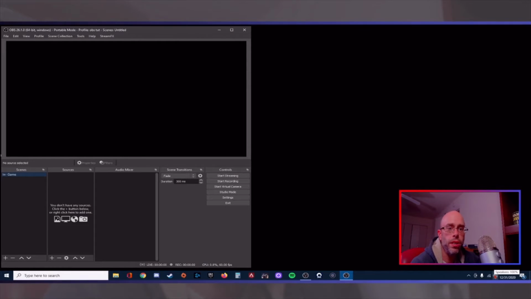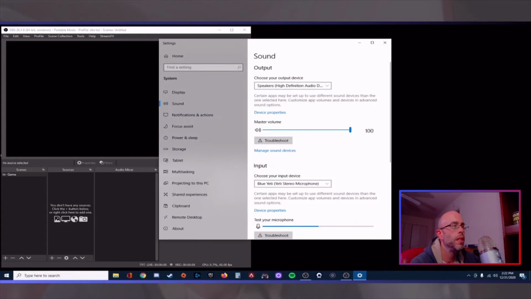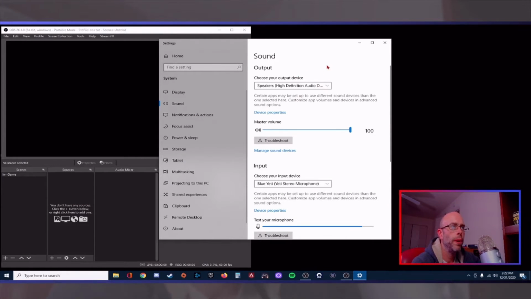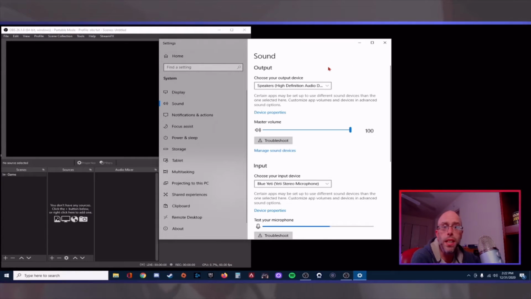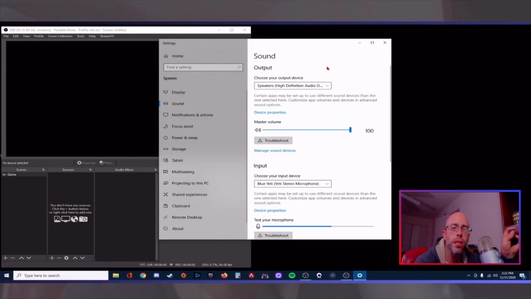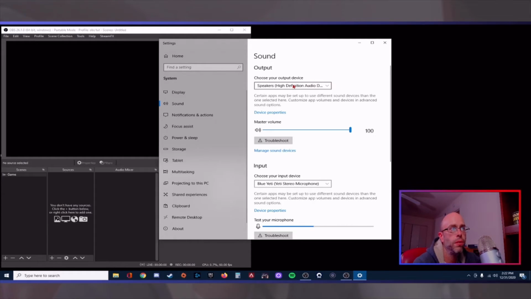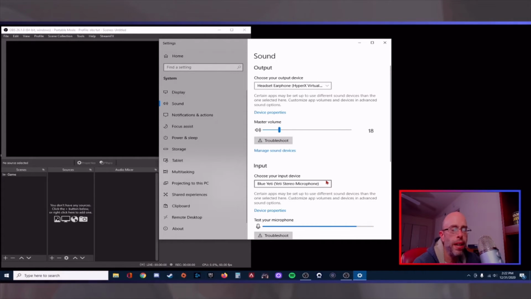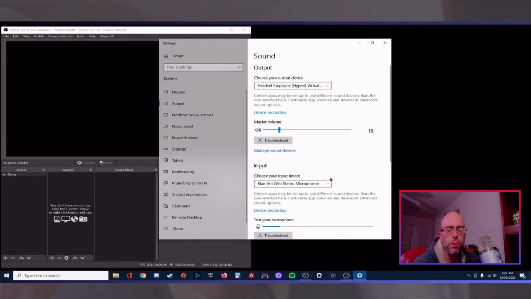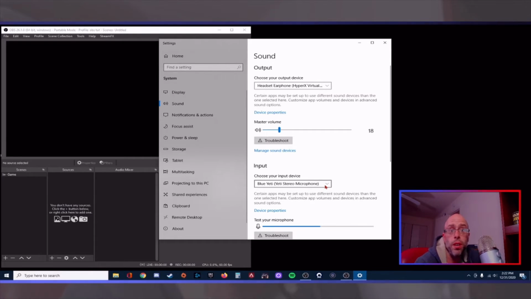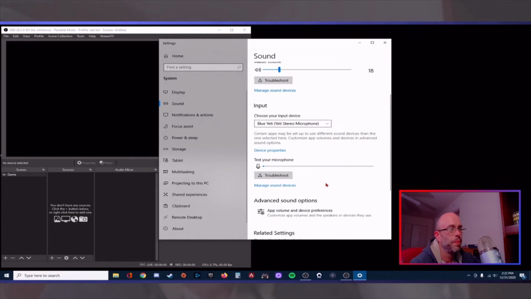So if you come down here to the taskbar, bottom right-hand corner, and right-click on the speaker icon, open sound settings. I want you to change your output to whatever headset you use, right? If you're gaming, you're using a headset, you're not using speakers. So go ahead and just do it for me. It's going to make life a little bit easier later on. Change the output right now to your headset. So wherever mine are, there they are. And then I use a Blue Yeti, a cheap little USB mic. Change yours to whatever it is. Maybe you have a $2,000 studio mic, whatever. That's pretty cool though.